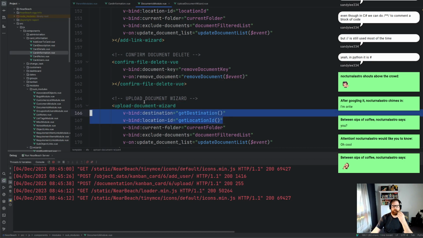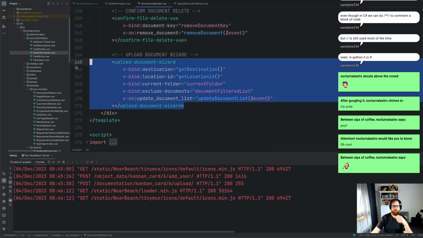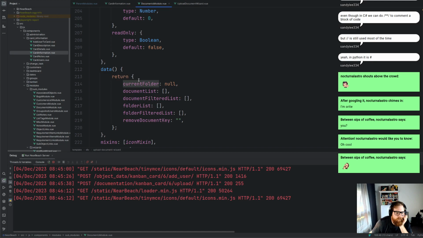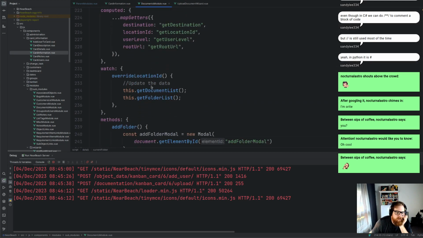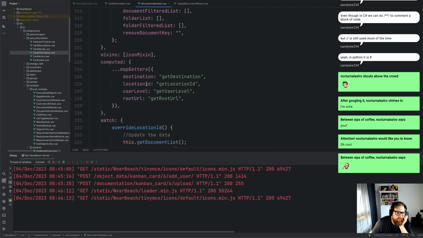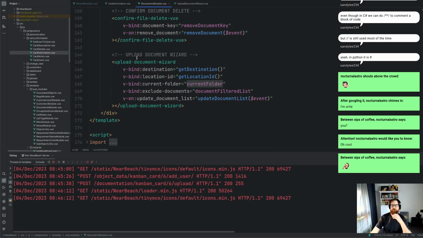So we've also got current folder, we've got exclude documents, document filtered list. So where are we getting current folder from? Current folder equals null. That is something which we've got to pass into the VueJS and all that kind of stuff. We've got to exclude documents, which is the document filtered list.